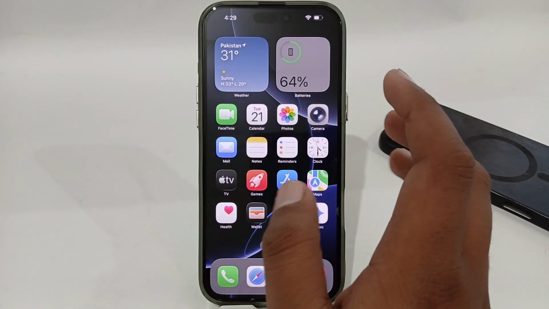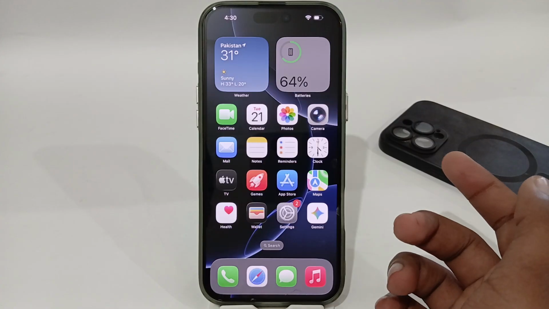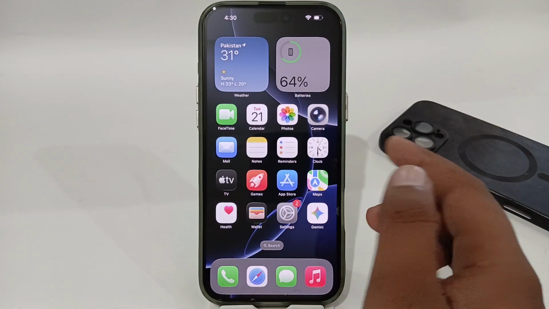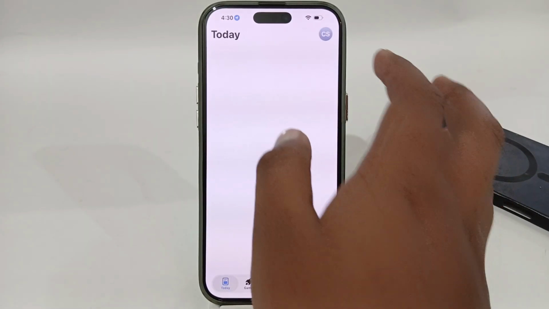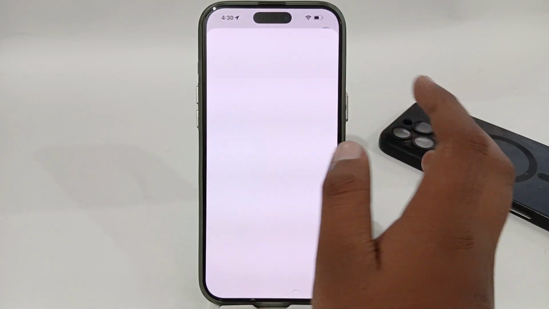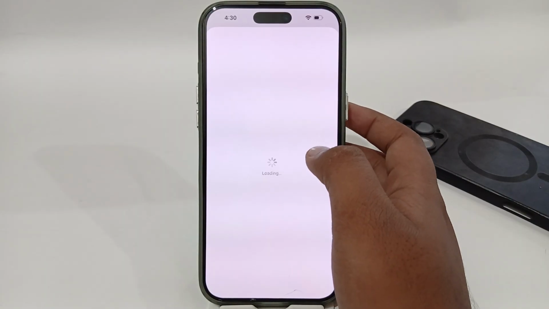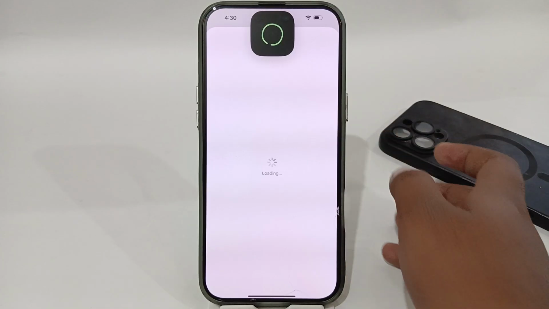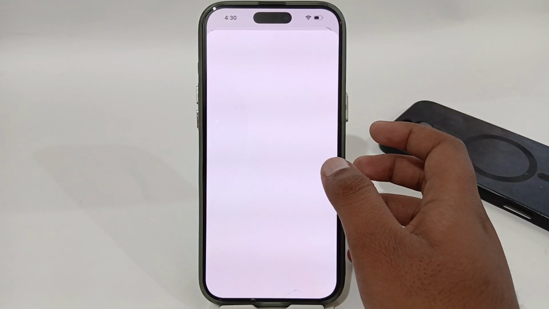It will not delete your data, but it might fix your issue, because sometimes there is an issue in your network settings, and it will be fixed in this step. After that, open your App Store, tap on your Apple ID in the top right corner, then select your Apple ID again. From here, select the country or region option. Just wait for a second, or you may have to verify yourself, and then select the country or region option.